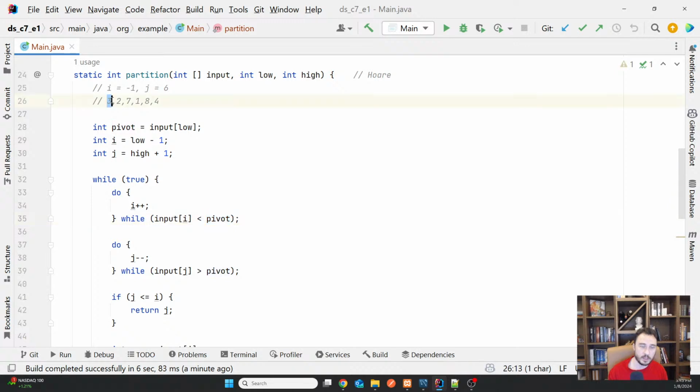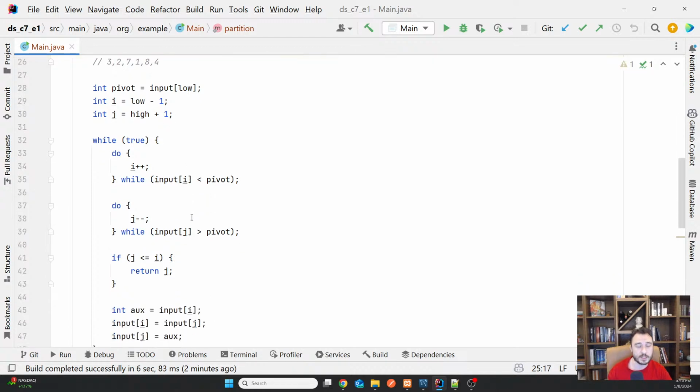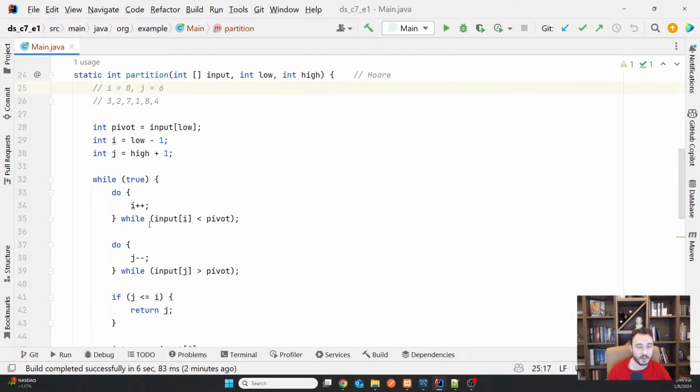So 3 is the pivot. 3 is not fulfilling. So then the first one is a little bit different than I explained it initially. That's why I take it again, because sometimes in my mind it's not exactly what it looks like after I write the code. I'm not sure if you are the same as me here, but that's how it happens to me.